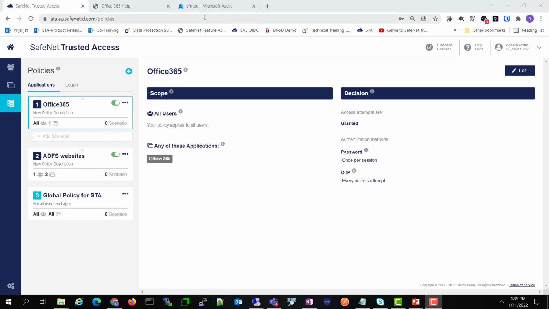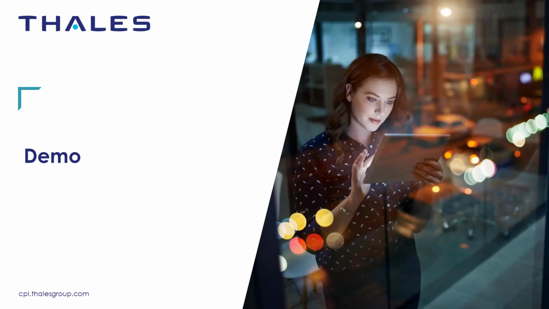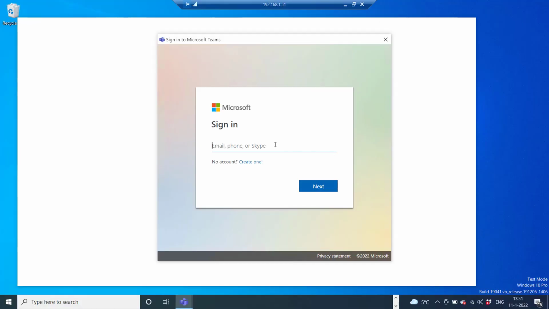Within Microsoft, the only thing you would need to check is to see if the domain is indeed federated now, which you can see here. And for the demo, we launch Teams and we log on with our UPN.